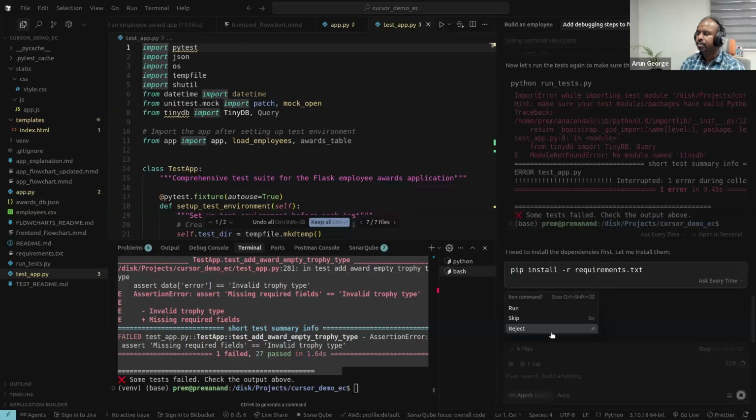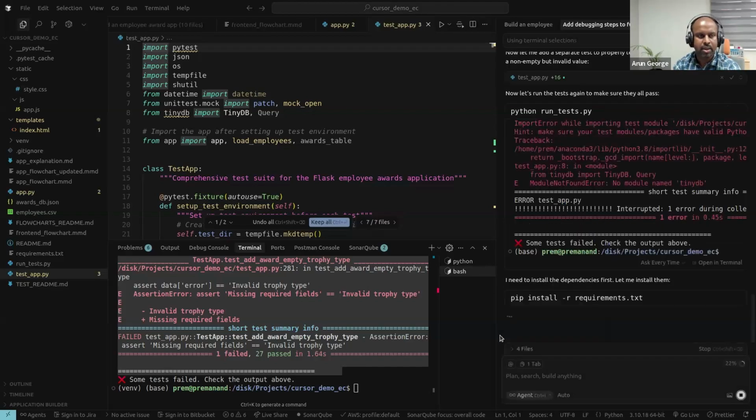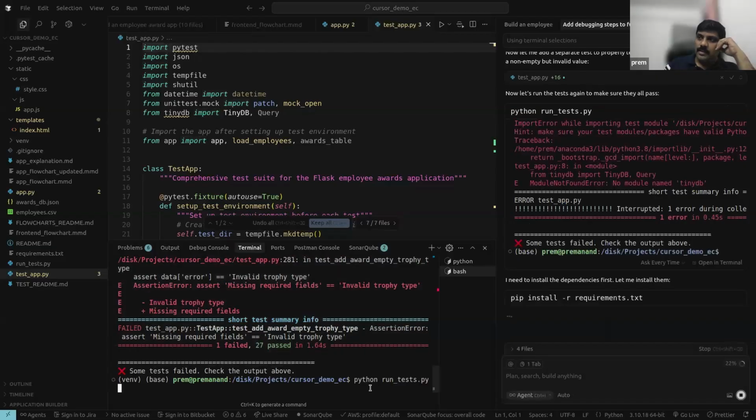Every time you write new code on a function, you can ask it to immediately create temporary test cases on it and run and test it. It can do that immediately. That can also be set as a rule that whenever you make changes, you please write a test case, right?